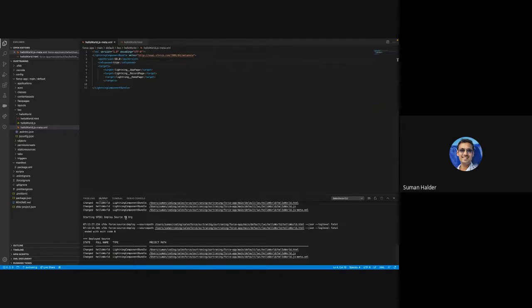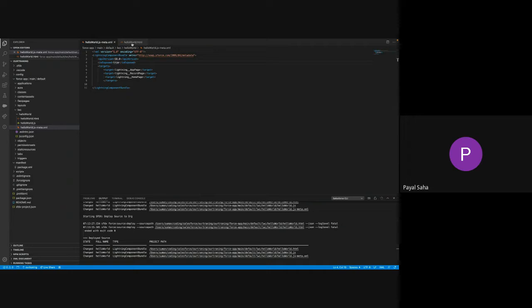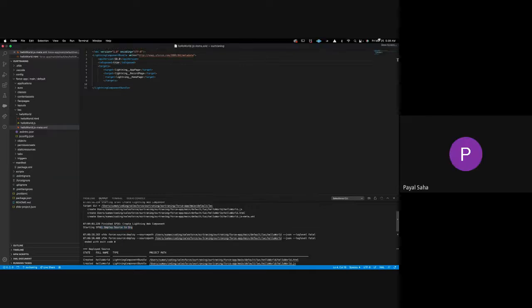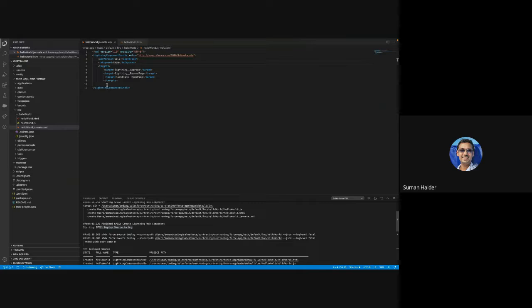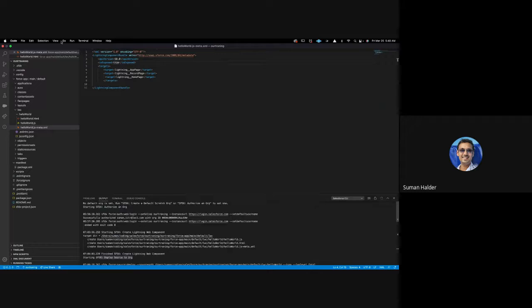Suman, sorry to interrupt. Can you please enlarge a little bit? It's difficult to see. It's very small font. Okay, so let me see. Can we go to the view? Where is the preference?